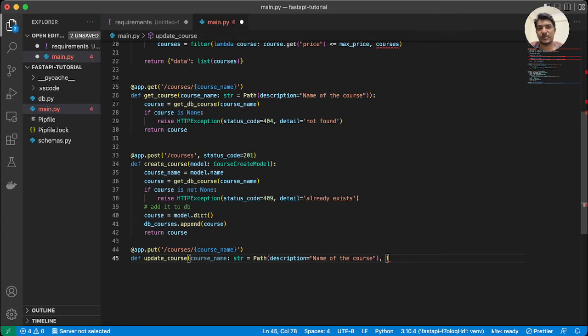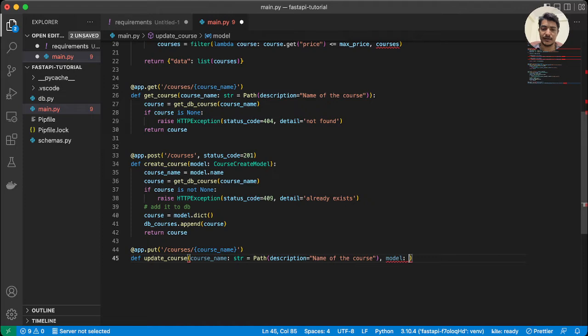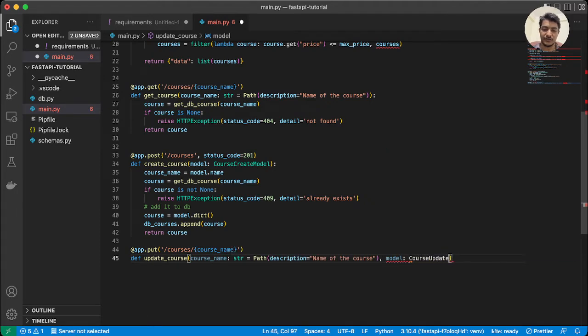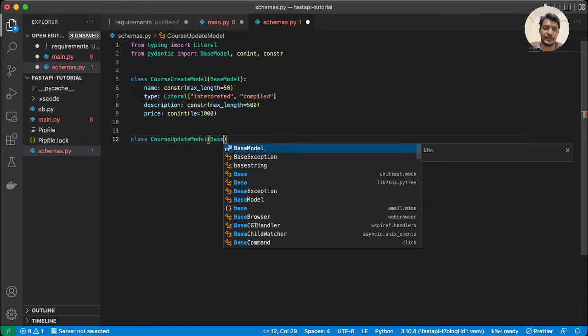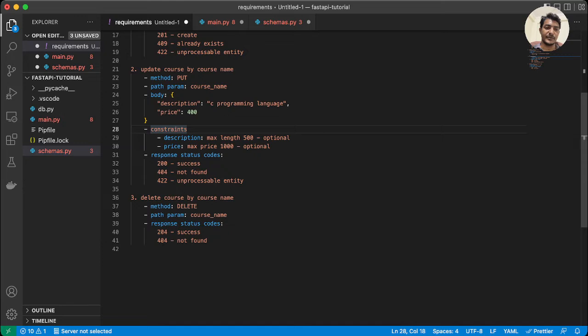And we also expect the body, which is a pydantic model, course update model. We haven't written that yet. Let's go to schemas.py and write that. Class course update model, we need to inherit base model, and then the two fields that we have, description and price.